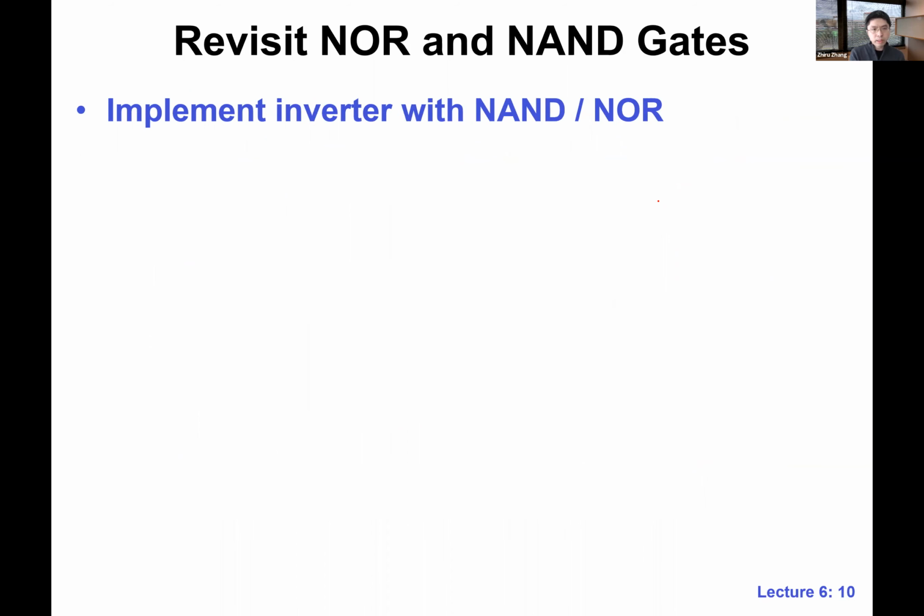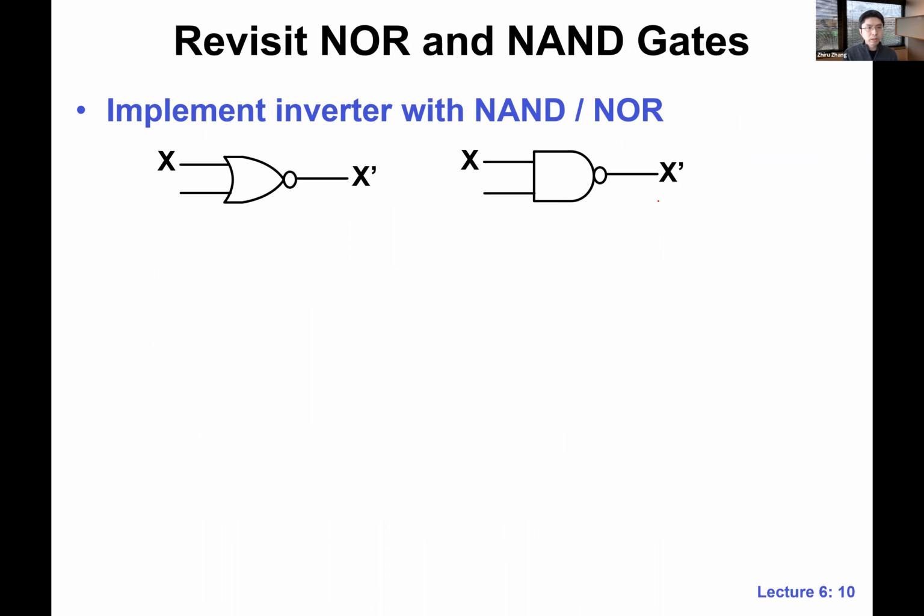But let me help you refresh your mind a bit. We talked about the behavior of NAND and NOR. How do we implement an inverter with a NAND and NOR? On the left-hand side, we have NOR. 0 is the identity element for OR. So if you put 0 here, we have an inverter. X OR 0 is X, and then we invert it, so we have a bubble. For NAND, it's the opposite: you put 1. That's how we get an inverter using a NOR gate or NAND gate. This seems promising, because we can still implement inverters using these two-input gates, and we can actually provide additional input, since now we have one extra input pin.